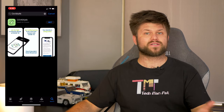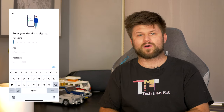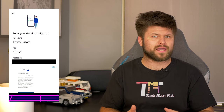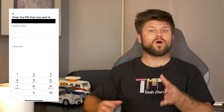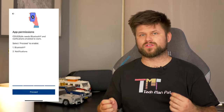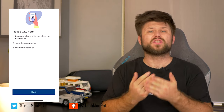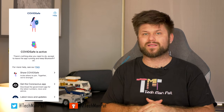You can download it right now by searching COVIDSafe. After downloading, you have to provide some basic information: your name, mobile number, and postcode. The phone number and postcode are crucial. There was no real authentication for the name, but remember your phone number is tied to your official government ID, and this app only works with Australian phone numbers. To confirm your login, you will receive an SMS, and that's it — you're done. Your device then generates a unique and encrypted reference code, which is the ID that gets tagged and captured by other devices, not your real details. The information stored on your device is also encrypted — even you can't look at it yourself. Contact information stored on your device is deleted on a 21-day rolling cycle, which accounts for the COVID-19 incubation period and the time it takes to get tested.